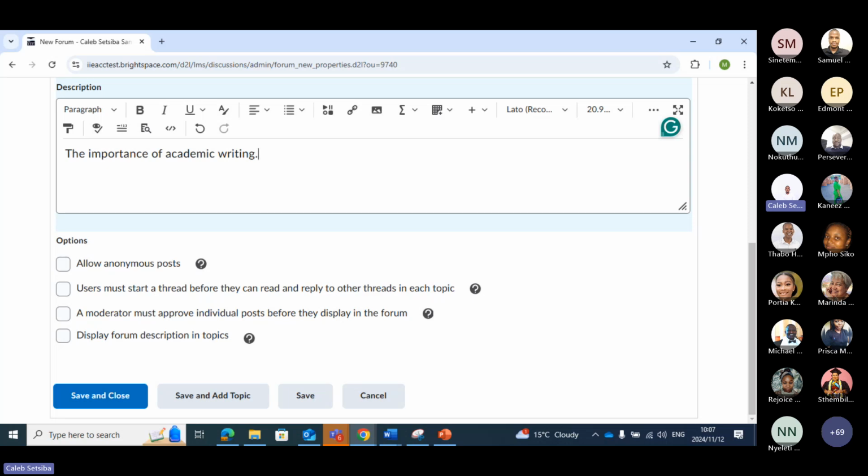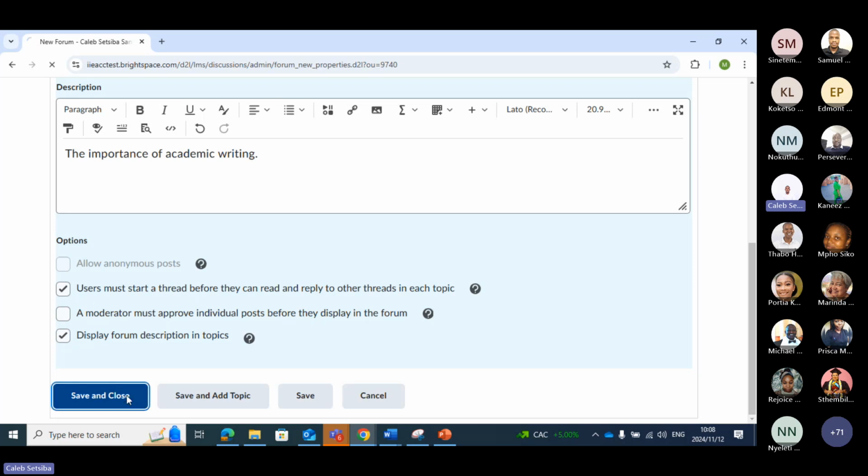And then there is another category in terms of you as a moderator, where you are able to moderate all the posts that are created within the forum. So again, this is for you to come up with the options in terms of the category of restriction, to say how you want that to be in terms of your engagement with the student. So we can select user to start, as well as display in terms of the forum. So after you have done that, you can save and close.